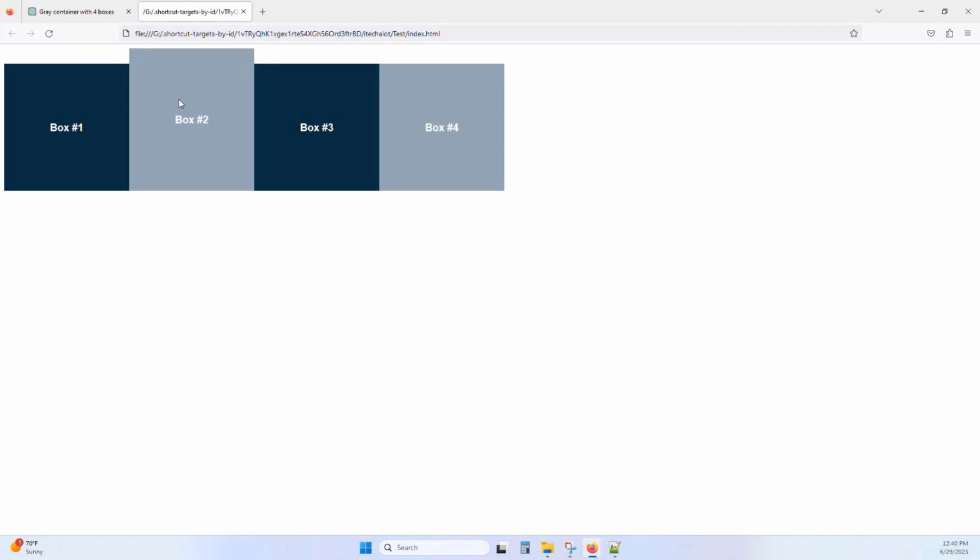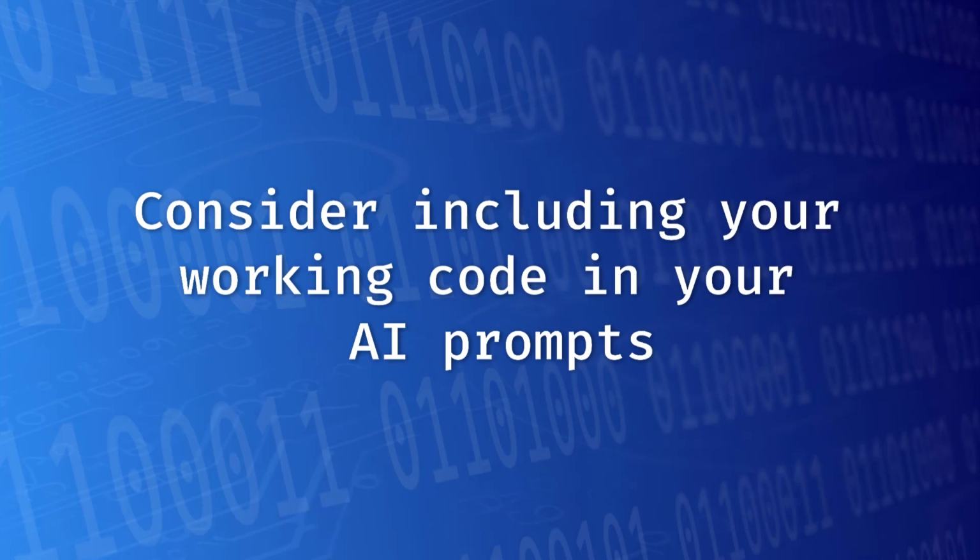With the boxes in the right position, it's time to get AI to write the code to make the boxes grow to fill the full 275 pixels of the container height when the mouse hovers over each box. Let's assume I know this change will happen using CSS commands. With this in mind, I will include my existing CSS code as part of my next prompt to AI. This is an important step when working with AI to program your project.